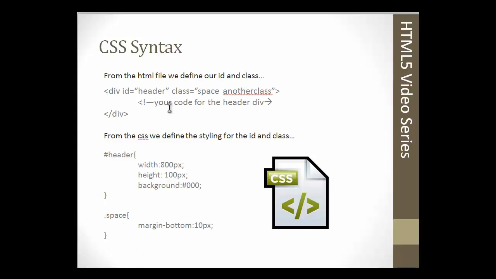Now we have the class, because we also added a class of space, so we took that class and we just applied a margin to the bottom of the div, and we just applied a margin of 10 pixels. So whatever's in here would have under it a margin of 10 pixels. And that's where I got the name space. It'll add a space to whatever we add that class to. And we don't just have to use this class here. We could add it to anything. We could have a sidebar, and we could add a class of space to that, and it would do the same thing. So we're not limited to just one block of code.